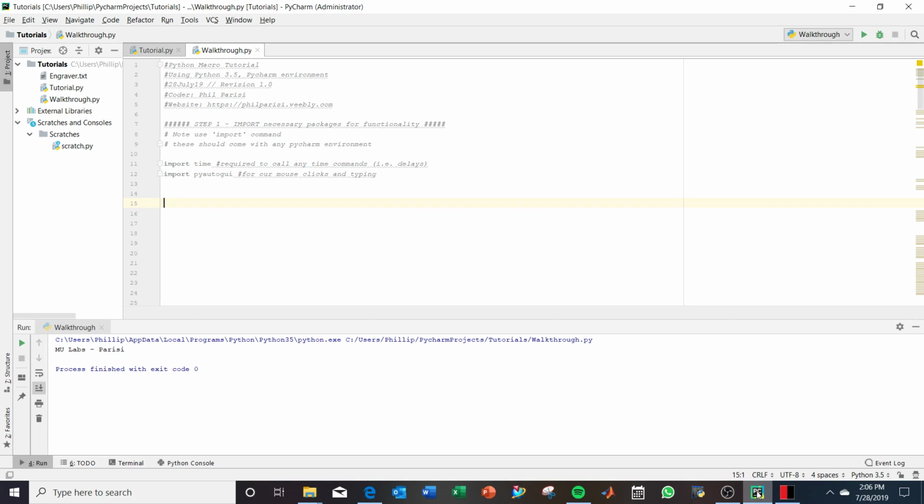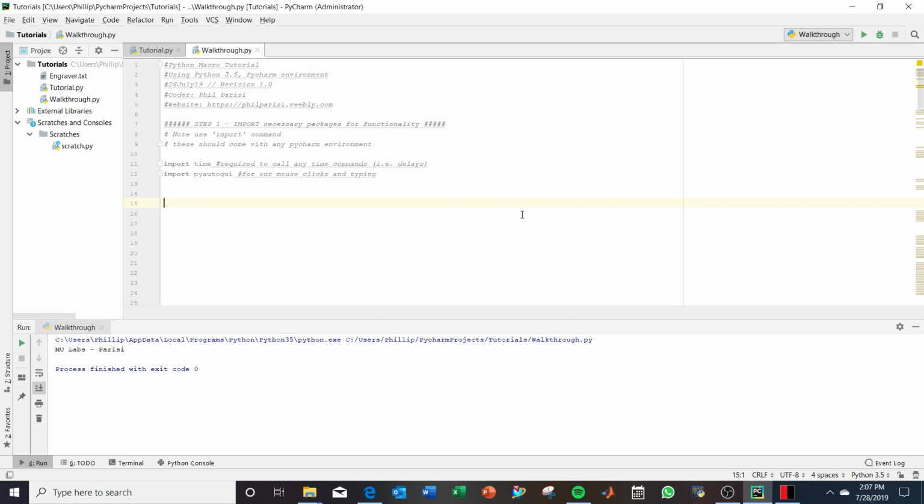Alright, so the first thing, yes, I have some junk at the top of the screen, but there are 3 steps here. Step 1 is going to be importing the packages that we need for the functionality to do this. Step 2 will be going through the different ways to take an input, either hard coding it or prompting a user for the input. And step 3 will be getting into the nitty-gritty, how to actually record mouse clicks and provide different types of inputs from the computer side to maybe say backspace and then type a new value into a dialog box. And Python's going to handle all this. It's great.